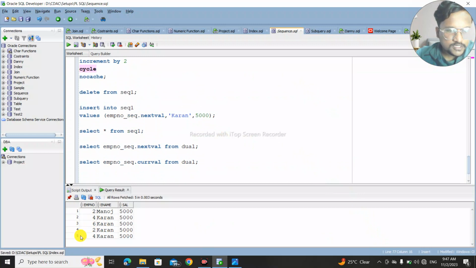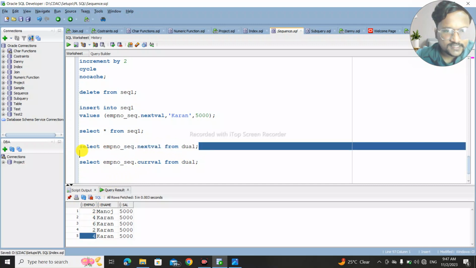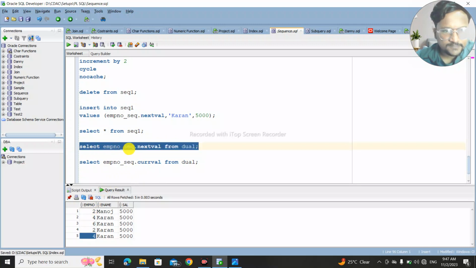Okay, now let's suppose your requirement is to know what the current value or the next value of the sequence is. In this case, we have the current value as 4. Let's see how it works. If you want to know the next value, the syntax is select emp number underscore sequence, that is the sequence name, dot next val.